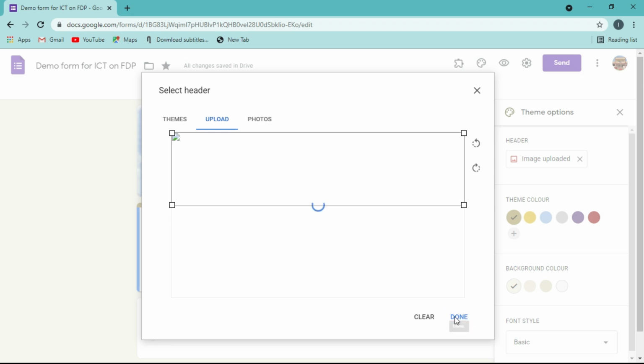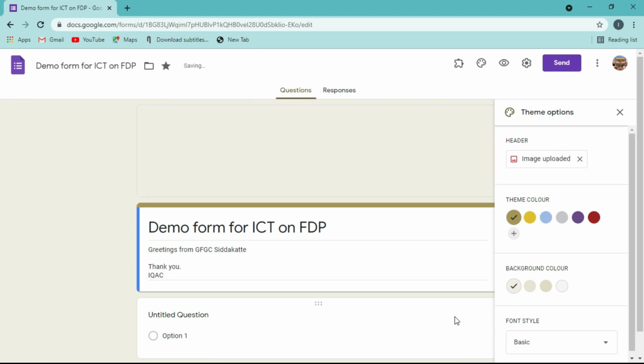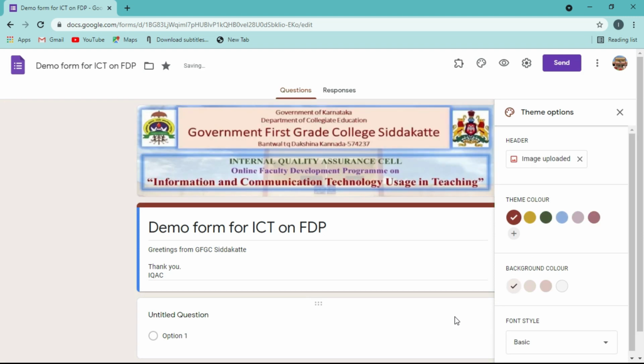Let's see whether it is okay. Now see, the edit happened, isn't it? It's clear now, right? You see the entire line, information communication technology usage and teaching, is clear now. Okay, so now the header for this form is ready.